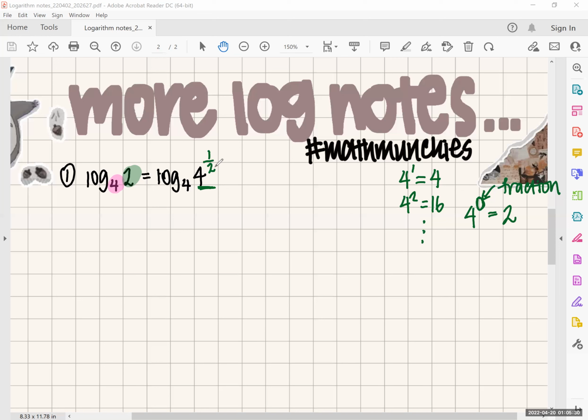All right? So from here, what I can do is, remember the law called power bring down? So I have a power bring down equal to half. Now this dot means multiply, okay? So it's half times log 4, 4. And log 4, 4, remember that under the shortcut notes we have learned earlier on, this means a value of 1. And that's how it gives you a value of half. So this is one of the examples. Next up, the second example, you can copy it down. So you can just follow what I've just written.